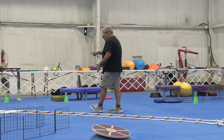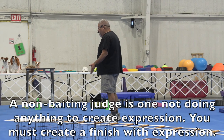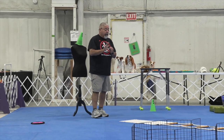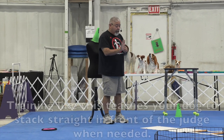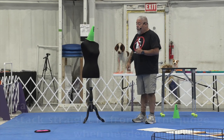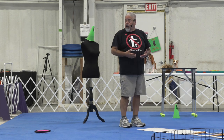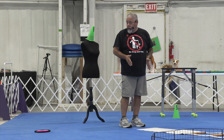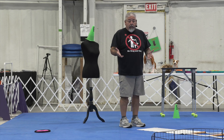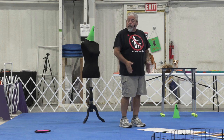I'm coming back to the judge. I want my dog to stop here. Let's say I'm coming back to a non-baiting judge — I'm going to slow my dog down, get in front, lean forward, walk backwards and stand. That's where I want my dog to be. When I step away, my judge has a clear shot at my dog right there. People freak out because you're blocking your dog here, but this is training — this is to get your dog to learn how to be straight. If you have a judge like Stephen Keating who wants to see the dog directly in the center, this will be perfect.